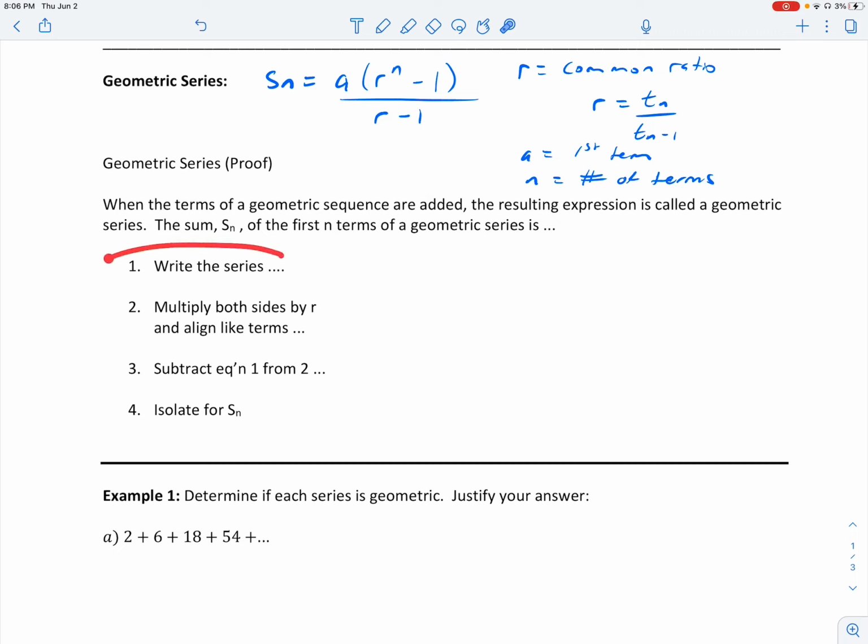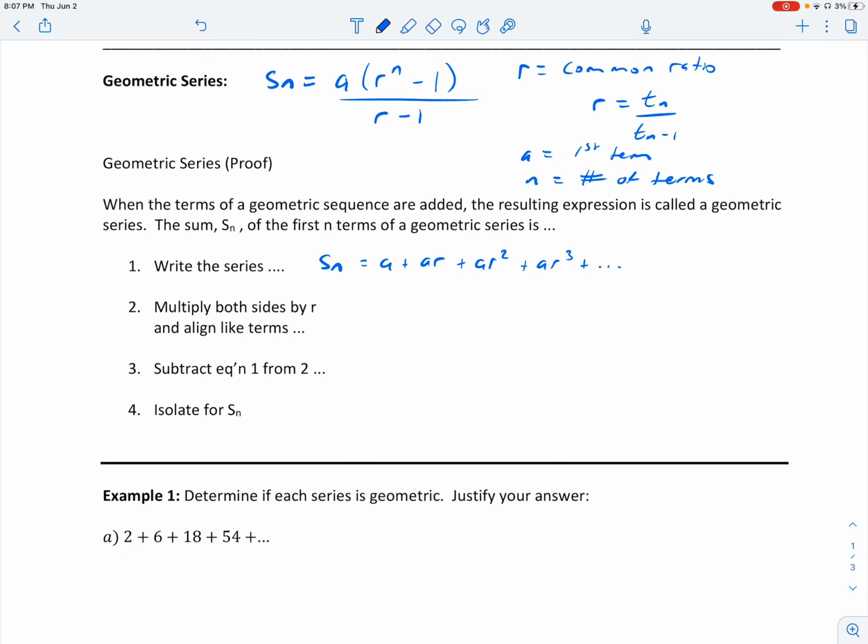So we're going to start, we're going to write out the series. I think that's the easiest way to do it, kind of like what we did yesterday. So we'll say the series is equal to, our first term is A. The second one, because it's a geometric sequence, we multiply it by R to get the next term, the common ratio. So we'd have AR for the second term, AR squared for the next term, and then we multiply by R again, and we'll get AR cubed. You guys get the idea.